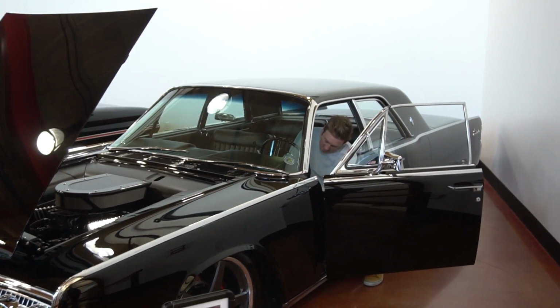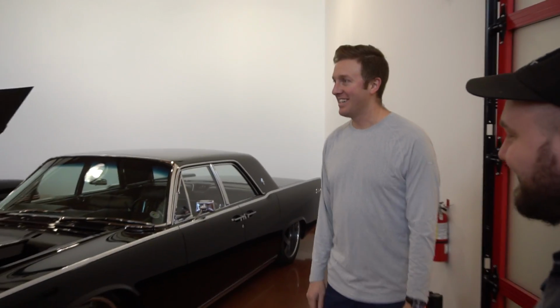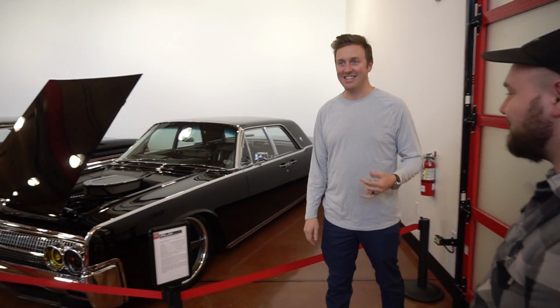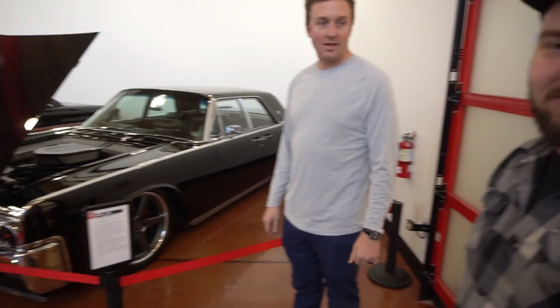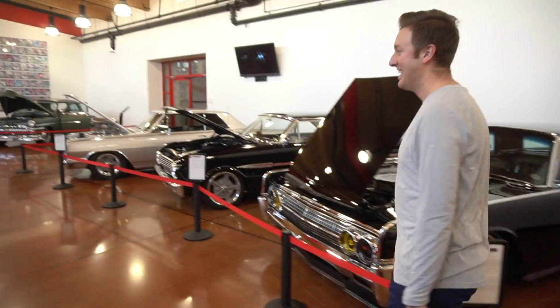Got a good rhythm to it. Back roads in that bad boy. It's a street cam in that, right? Yeah, it's just lumpy as all hell, but you get a nice little rhythm to it. It's definitely got some grunt. The volume never really comes across on camera, but it's loud. It's pretty loud. I love when the carbureted cars come in.